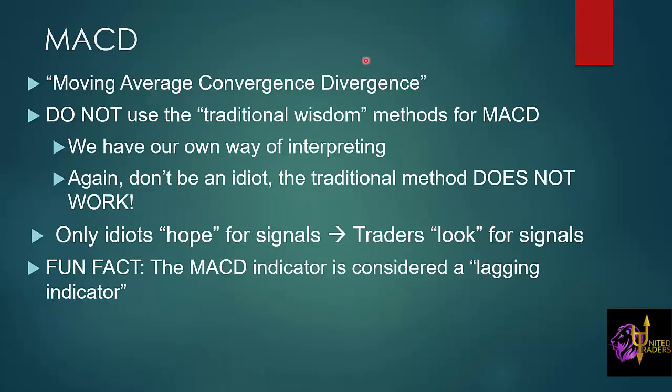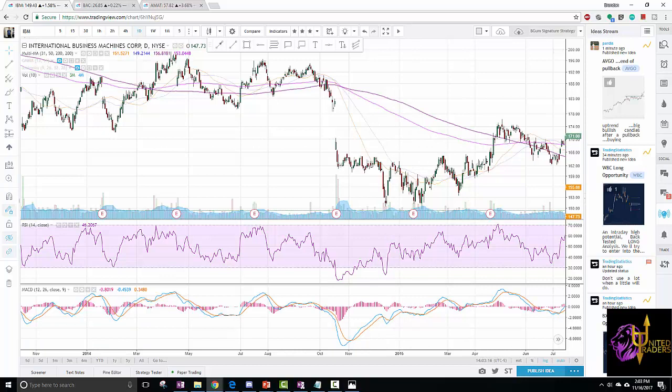Okay, so today we're going to be learning MACD. MACD stands for Moving Average Convergence and Divergence. I highly stress that you do not use traditional wisdom when you are trying to learn MACD. Conventional wisdom is to actually buy when the two moving averages cross. So you buy here, you buy there, and notice it would be a terrible buy. You're not making any money whatsoever for the most part.